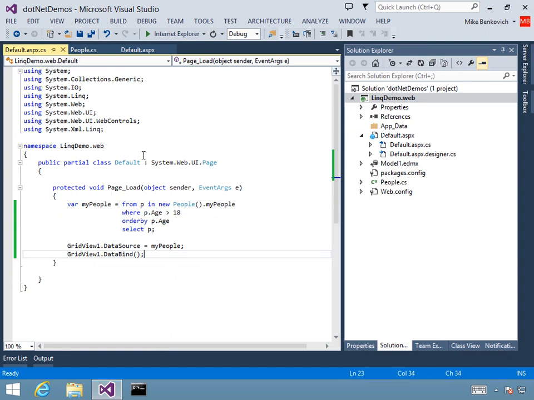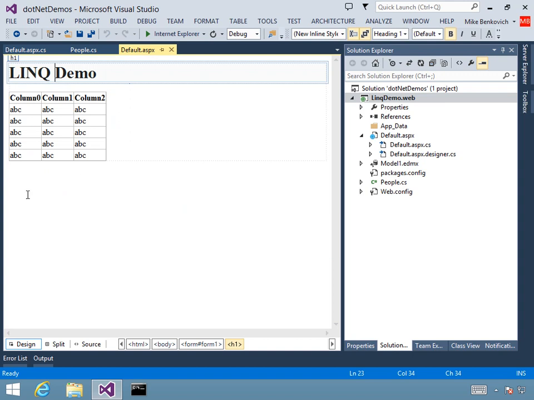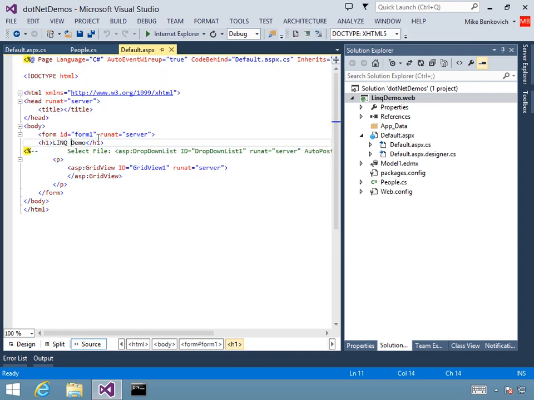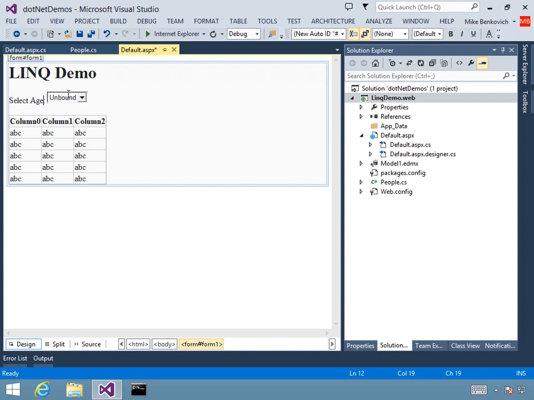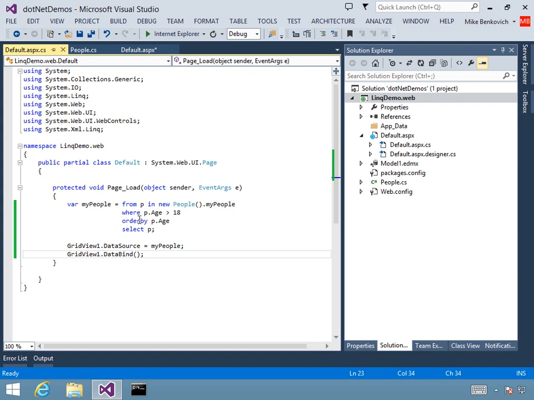that has where the people are older or younger than a certain age. If we wanted to do that, we can go back over here to our page, and let's add in here a drop-down list. And I've got this right here. And we're going to say select age, and we'll pull people who are younger than that age. So then we can say where this is equal to the drop-down list. We could put in some different values and be able to tie it in.